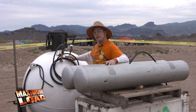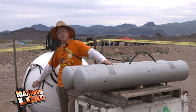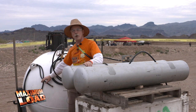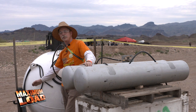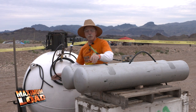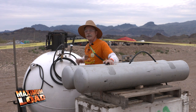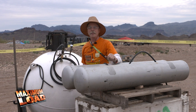I'm here with the BLEVE — the Boiling Liquid Expanding Vapor Explosion. What we're doing here is we've filled this tank with liquid fuel about halfway, and now we're starting to fill it with propane to pressurize it. It also dissolves into the liquid fuel. Once we release this valve, it'll all shoot into the air and boil and expand outward and then burn.